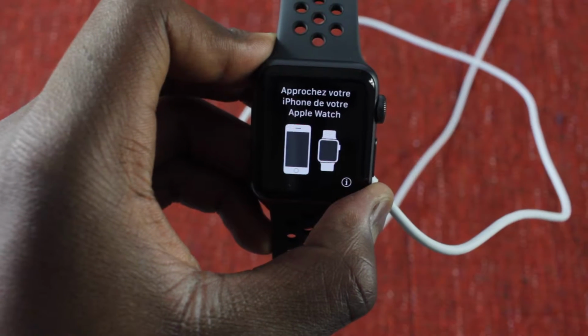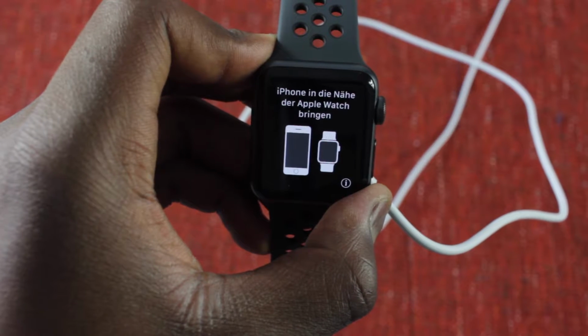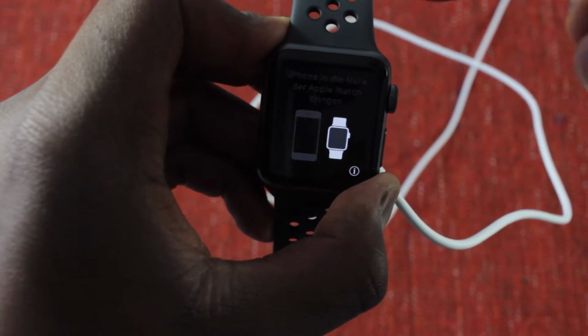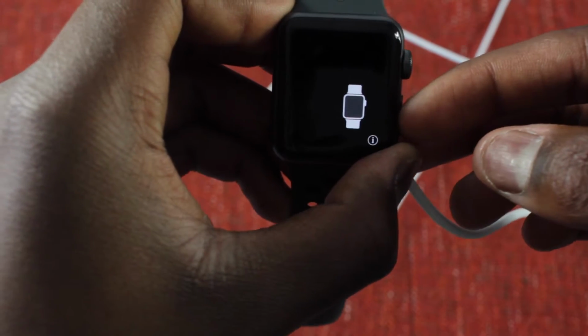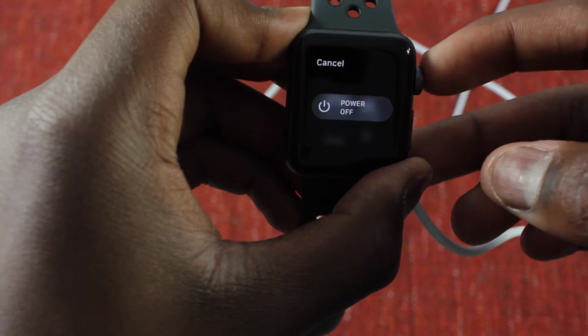I haven't connected it to my iPhone yet, so that's why it's showing the connect to iPhone. And then once that's all done, in this process you just need to connect it to your iPhone, get it close, and then set up whatever you need to set up. So that's the end of the unboxing.